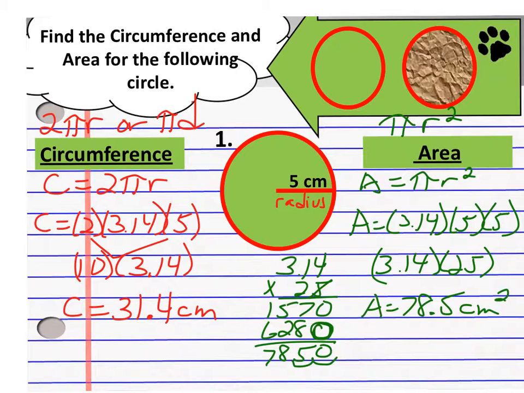You must put the little 2 because that's how many little squares, square centimeters, it would take to fill up this circle. They are taking up space. Now, at any time you get the same answer, you need to double check it, because notice the circumference and the area are different. They will be different every time unless the radius is an exact 2, and that's the only time it's exactly the same.